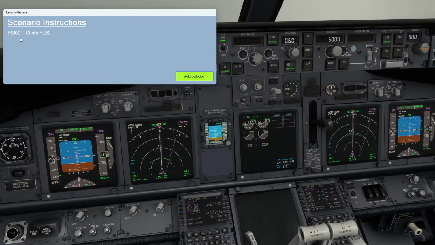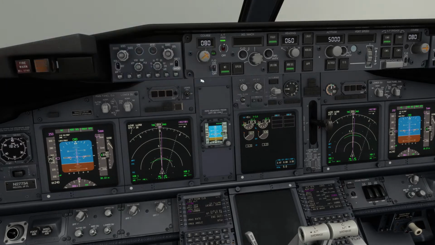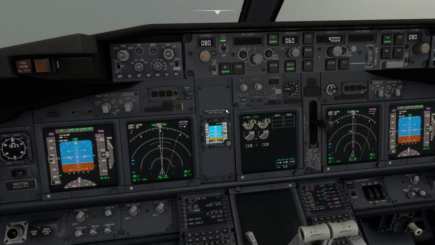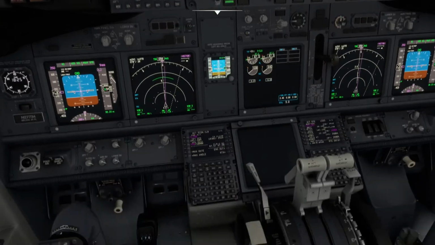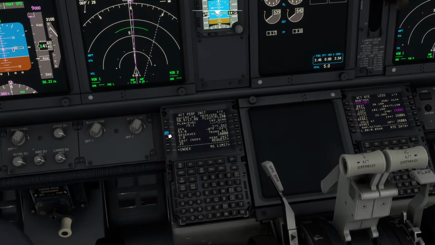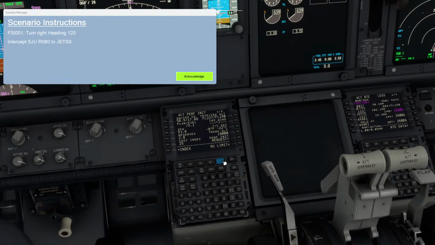Okay, FSi 001, climb flight level 90, acknowledge, and altitude, we come here and we set 90. So this is 9,000 feet, as transition altitude is 18,000 feet here. Let me just check we have the correct transition altitude, yeah, 18,000.